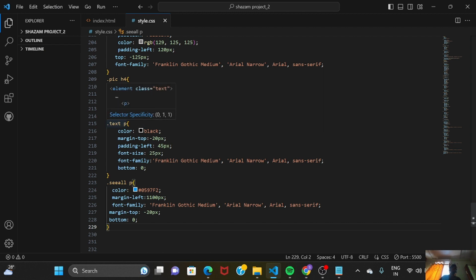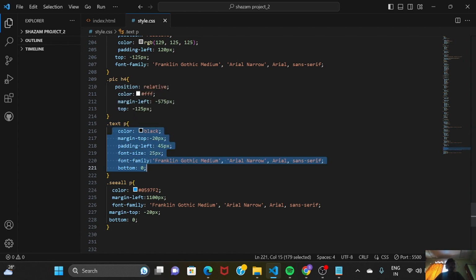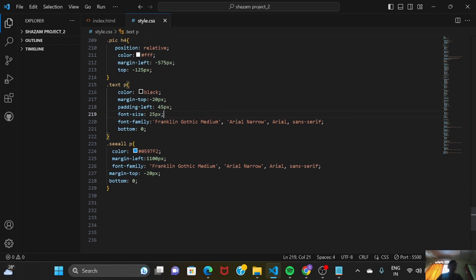We've taken text as a class, and we've represented this text as part of a div. In this text, we've taken the paragraph and adjusted it by many things like color as black, margin top, padding left, font size, font family, and bottom zero.